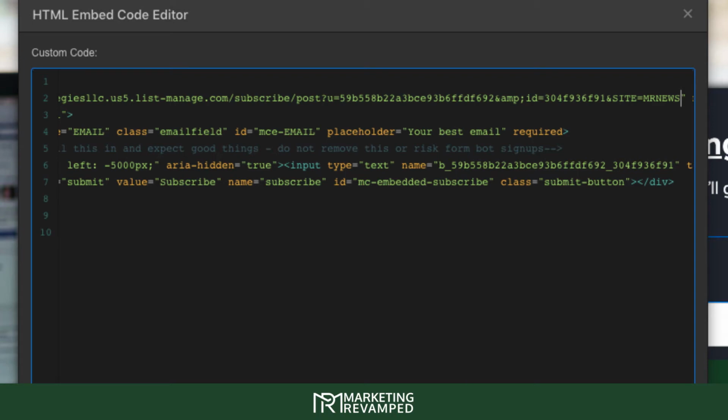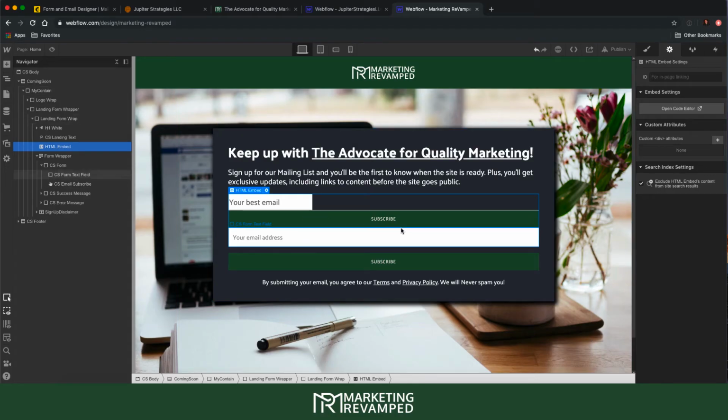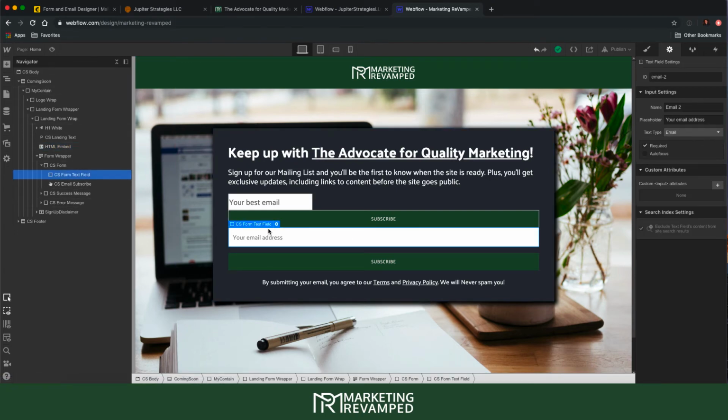Now there are a few other things that we need to do in here in order to make this work properly. Because if I go ahead and save and close, we can see the subscribe button works just fine. But the email box in here needs to be a little bit expanded. Now the way I'm actually going to end up controlling it is by essentially having it be the same class as the form wrapper that I originally created. So this is where you need to understand your CSS, because this is how we're going to make it look exactly like this bottom one, and then we're just going to hide this bottom one when we actually publish the site.